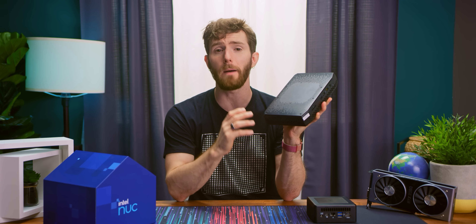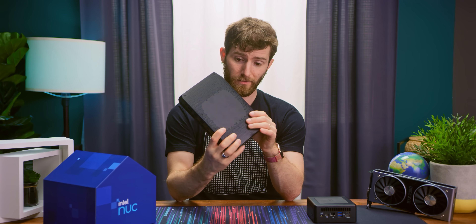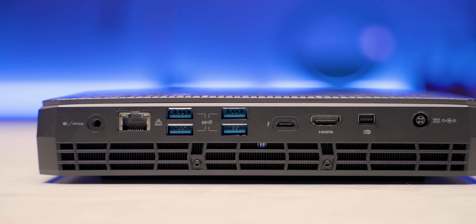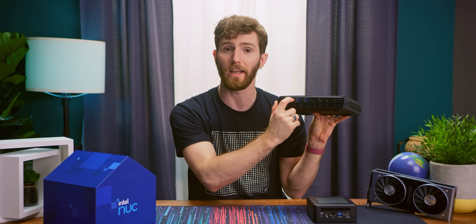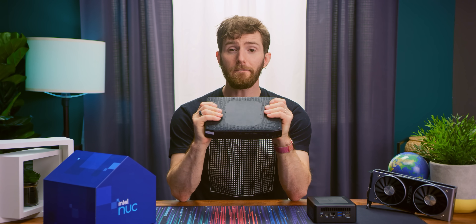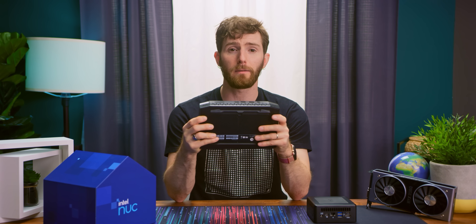The last big compromise for anyone looking at a NUC is what they give up in terms of expansion and I/O, but this one is looking pretty good. We've got plenty of USB 10 gigabit ports, HDMI 2.0 and Mini DisplayPort 1.4, an SD card reader, Wi-Fi 6, and two and a half gigabit ethernet — that's fast. If the footprint is still too big for your minimalist lifestyle, you can also mount it to the back of any VESA-compatible monitor with the included hardware for a nearly cable-free experience.